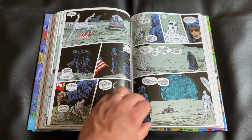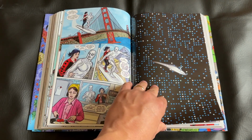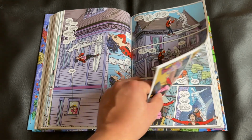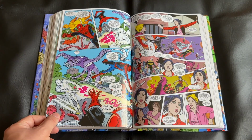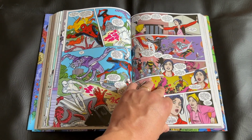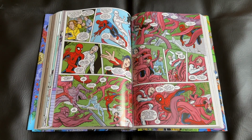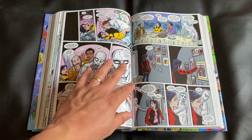Another thing I mentioned a few moments ago, there are issues that occur around Marvel's Secret Wars, and there are touches that dabble in other Marvel things that happen during this time. But one of the things I like about this is it's not one of those series where there's going to be a random issue here that's a tie-in to this event, and it has nothing to do with the run as a whole. It's just trying to cash in on this tie-in event. That's not at all what this run does.